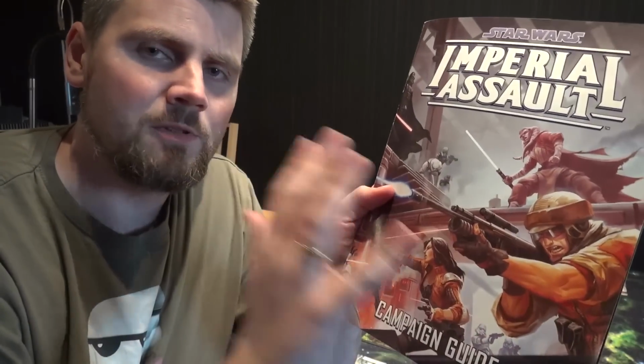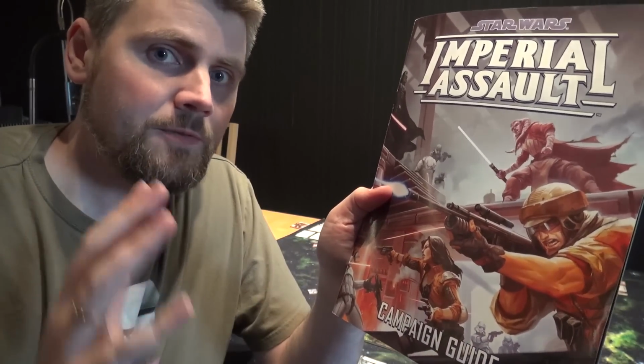Well, the game is played over a campaign, and this campaign guide has everything you need. This explains all the missions. Now, there is a big difference here from Descent and this one. In Descent you have missions as well, but the huge difference here is that everything in here is secret to the rebels.